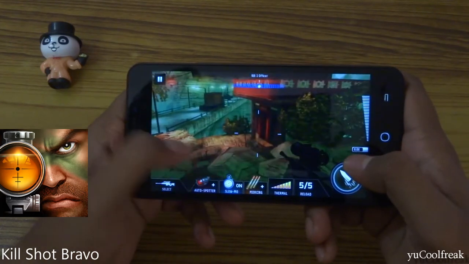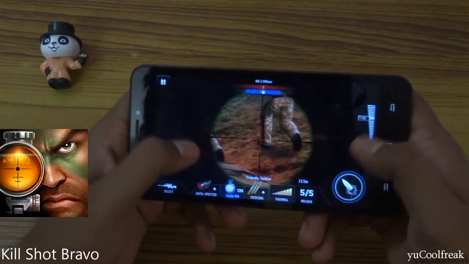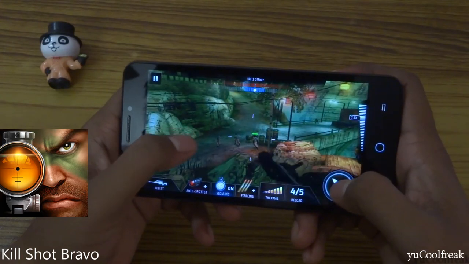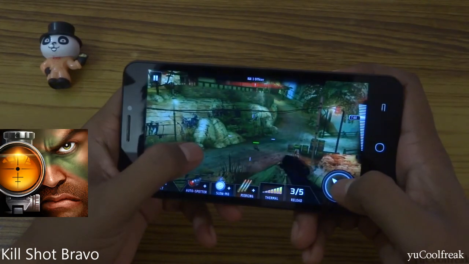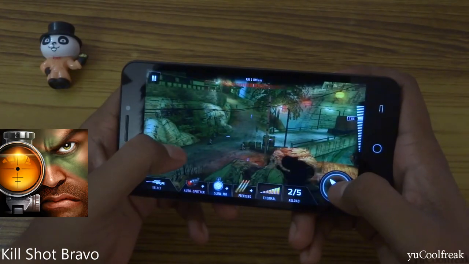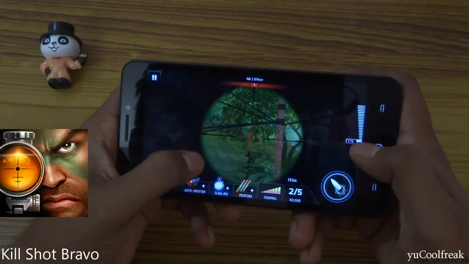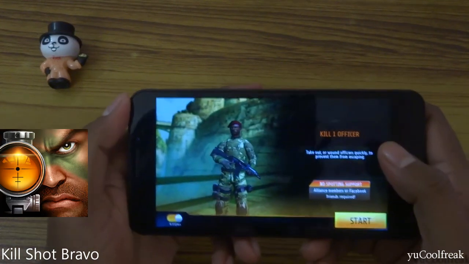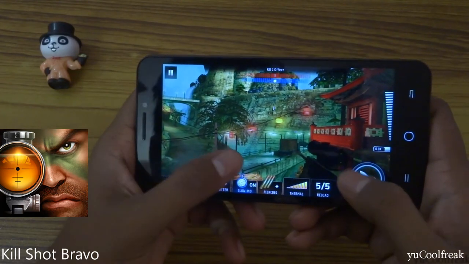So you need to navigate like this. So here are the guys. If you take one headshot, then you will get extra points. Okay, those are friendly, I'm sorry. Target escape, what the heck man. So here's the thing, kill one officer. Let's get started. So here's the slow-mo, you can see.